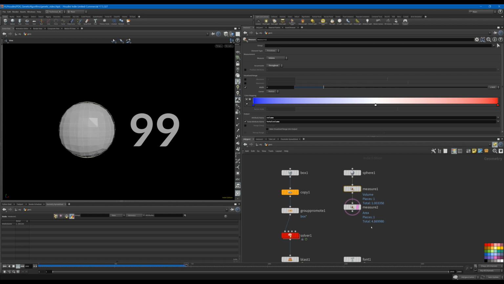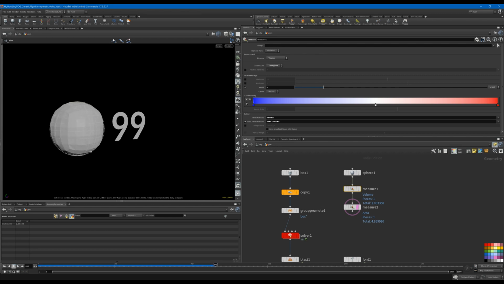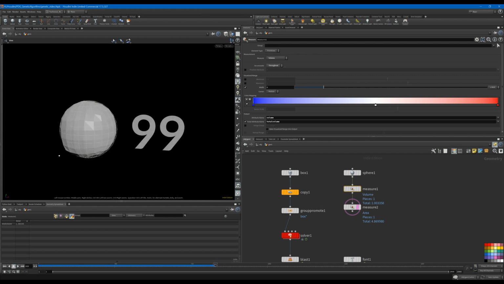But there are other ways in which these target functions can be constructed to motivate the right behavior here. But I think this is pretty good. Yeah, this is very close to a sphere.